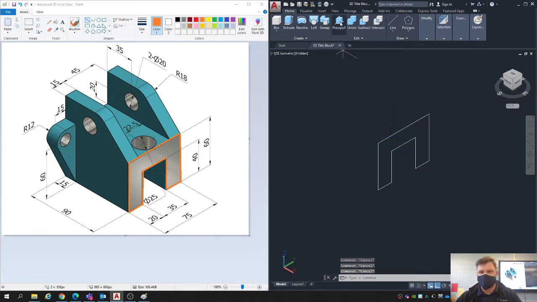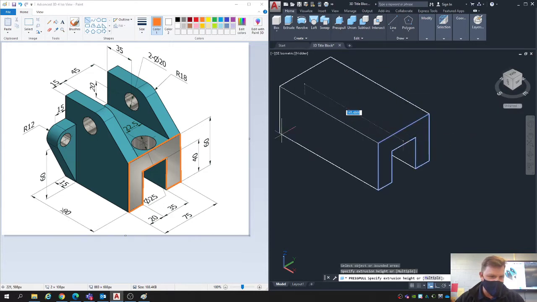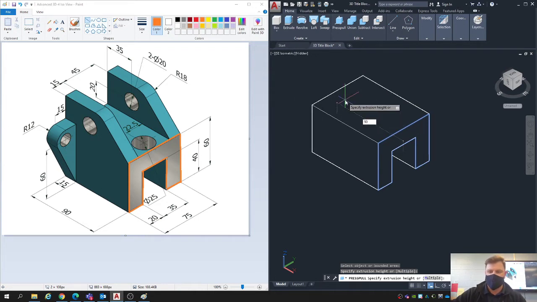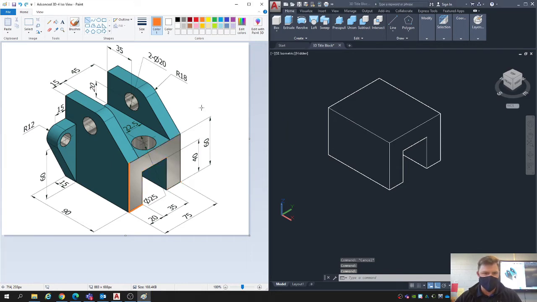We're going to go to press pull, which is up here. Press pull. Click on this, and we're going to bring it back 90 because that's how far the whole entire shape goes back. So we're going to press pull it back 90. Okay, now that we're done with that, let's see if I can Control Z all that stuff away.